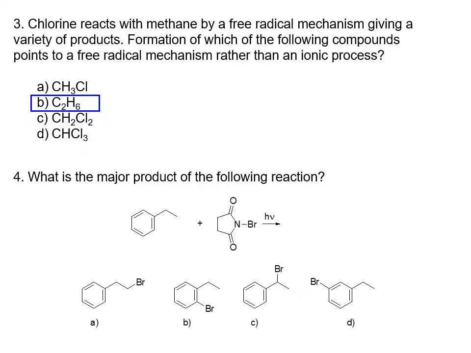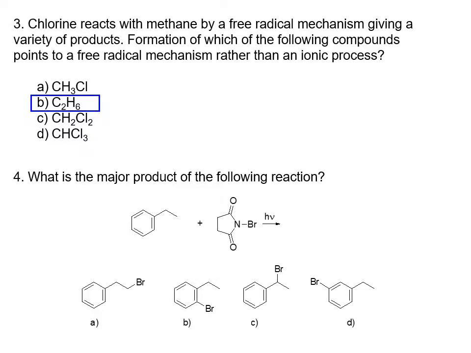In compounds like ethylbenzene, so compounds with pi bonds, the carbon atom next to a pi bond is particularly reactive. That's because the free radical generated on that carbon is stabilized by the neighboring pi bond, and that radical is very stable, low in energy, so it's the favored intermediate and will give the major product. That's why free radical reactions are particularly easy to accomplish in benzylic or allylic positions.